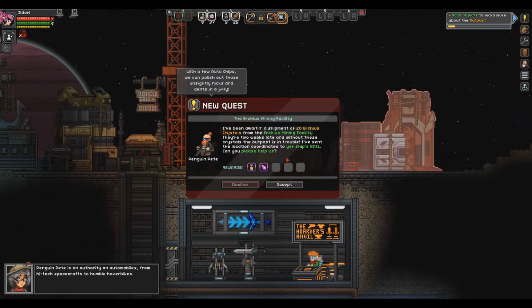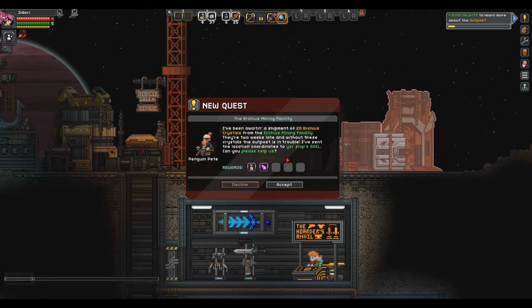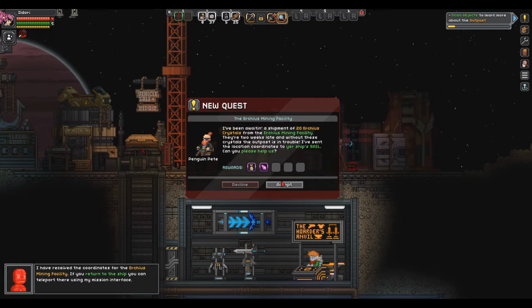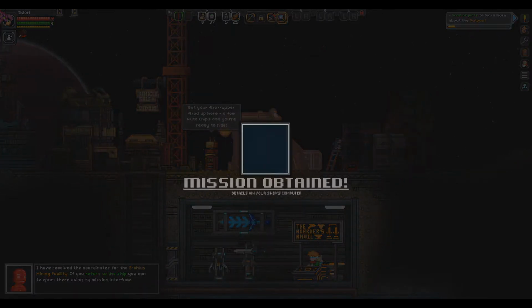Penguin Pete. I've been awaiting a shipment of 20 Urchis crystals from the Urchis mining facility. They're 2 weeks late, and without these crystals, the outpost is in trouble. I've sent the location coordinates to your ship, so can you please help us? Sure.